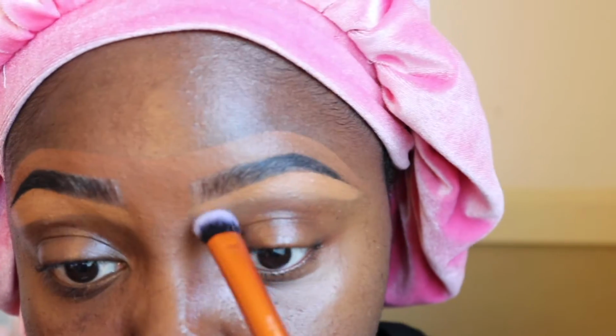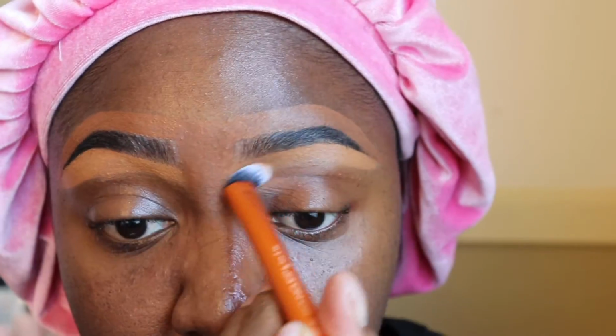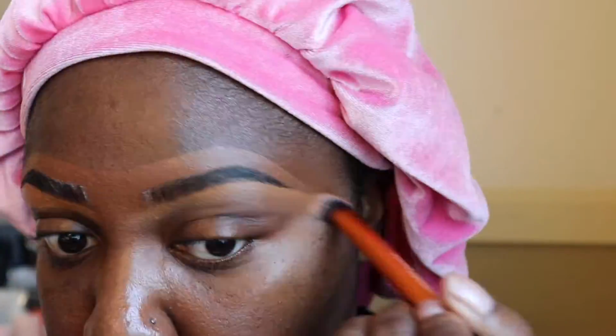All right, y'all, so the worst part is over. My eyebrows are pretty much done. After I get the top concealed and the bottom concealed, I like to use my Real Techniques concealer brush, I believe, and I'll use that to blend out everything and not make it look so scary. All right, so that's pretty much blended out. I am going to use foundation later on, so that's going to really blend everything in together. But yeah, I really like these concealers.